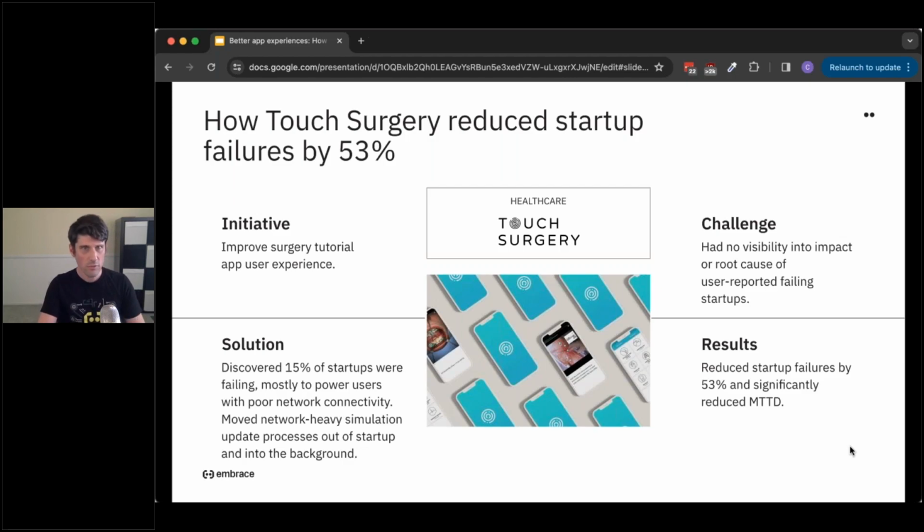So I think this is a great example of, once you have full user experience data, it opens up a realm of app performance opportunities for you, because you're not guessing at what could be happening. You know what's happening, you know who it's happening to, and you know what you need to do to fix it so that you can deliver better experiences.